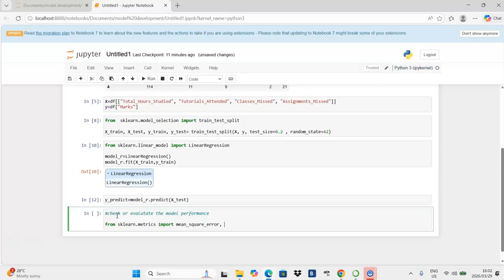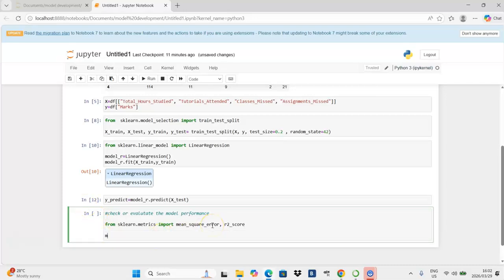We can also import r2_score, I think it's r2_score, and mean_squared_error. Yeah, we can just import these two.